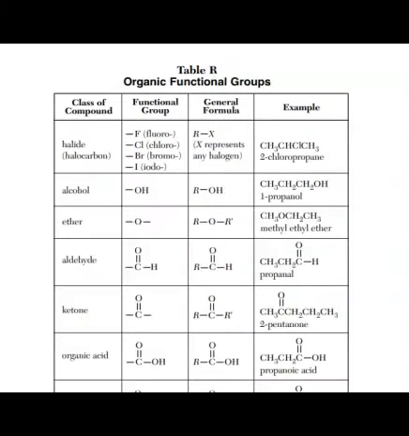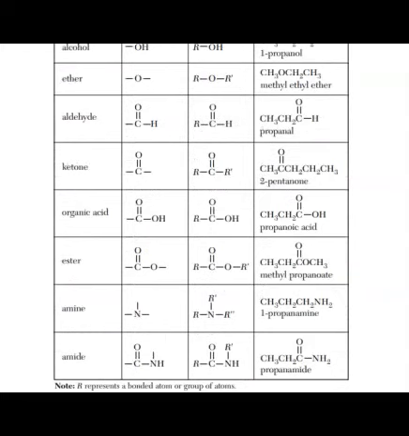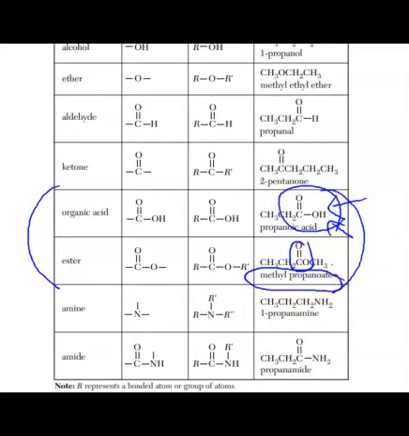We are looking at reference table R. We are looking for two oxygen atoms. It turns out your organic acids and your esters have two oxygen atoms. Now, with the acids, you see that the oxygens are coming on the end of the molecule, and you have an oxygen bonded to an H. For esters, you have the two oxygens, and then you have this oxygen here bonded to carbon. This format is going to be the one that we want. We have methyl here because of one carbon, and we have propanoate on this end where the C double bond O is for the three carbon. And the oate tells me I have an ester.